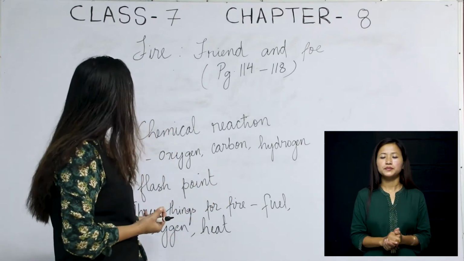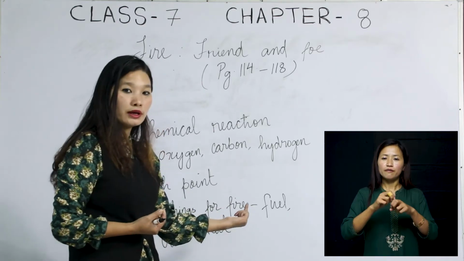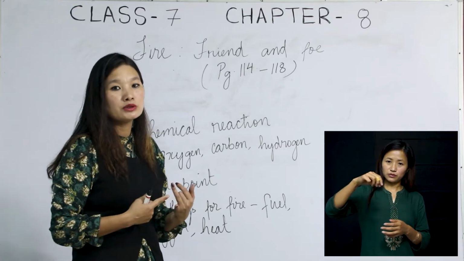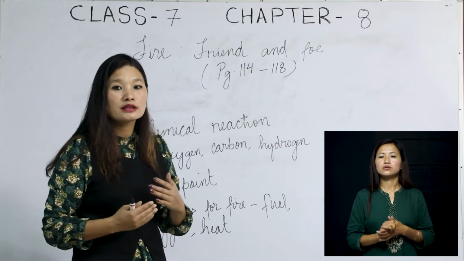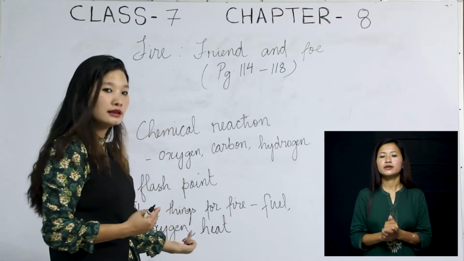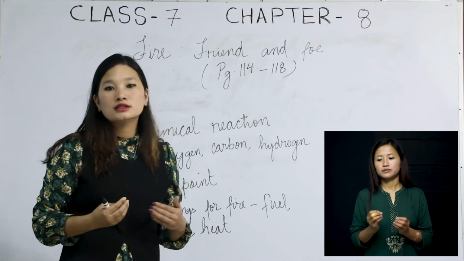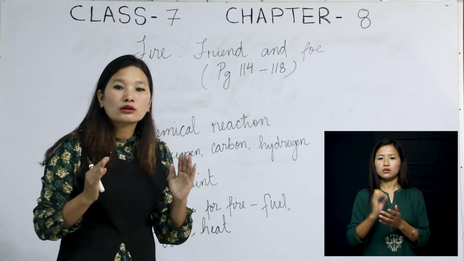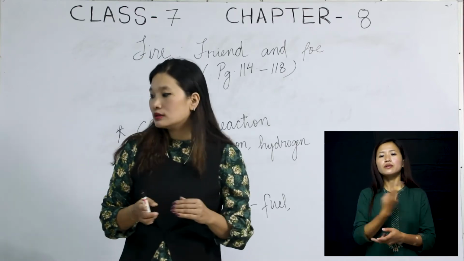And also you will see three things that are needed for fire. That is fuel. You can think of fuel, right? Some people use firewood as fuel, some people will use charcoal, some people will use LPG, right? Those are the different kinds of fuels that we use. So we need fuel, oxygen, and heat. And even if you have fuel, it will not be able to burn unless there is oxygen, right? We do not see oxygen, but we know that oxygen is present around us. So these are some things that we are going to discuss today, okay?